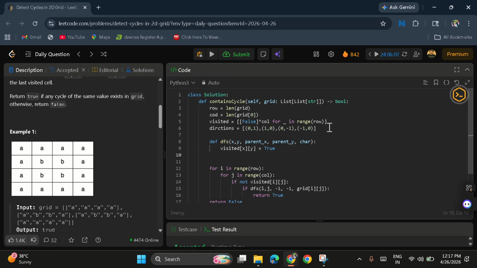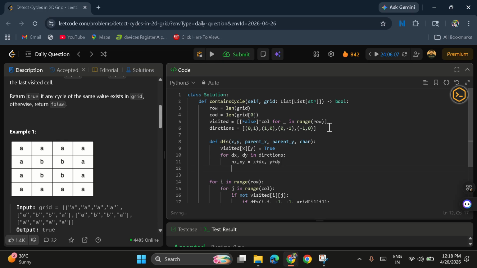After marking the visited, we will check the 4 directions, for dx comma dy in directions. In the 4 directions we will create our new location, which is nx comma ny, made up of the previous x plus dx comma y plus dy.